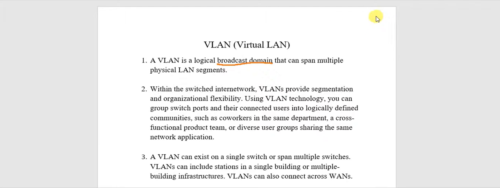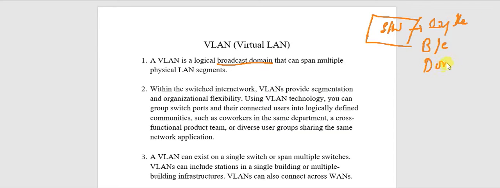Basically, a switch is a single broadcast domain.